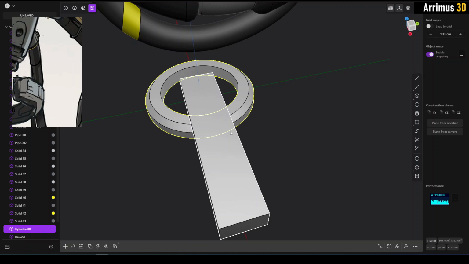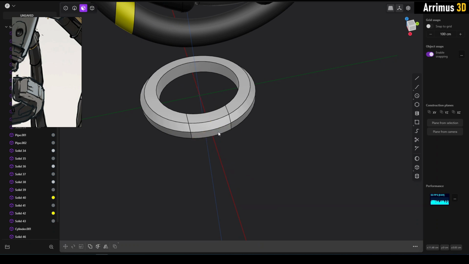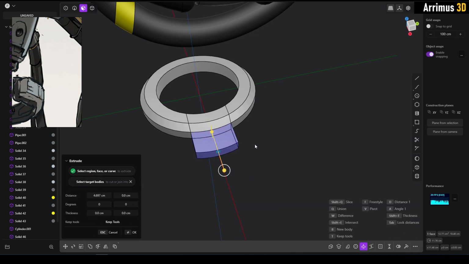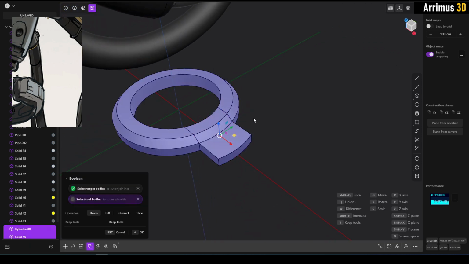All right, so I can select this, Q, Shift Q. And you can just have some fun adding some extra little details here. I'll press QQ, bring it back together.